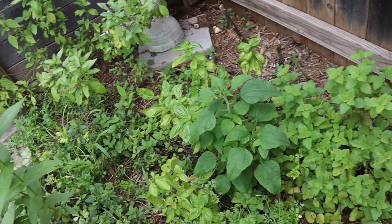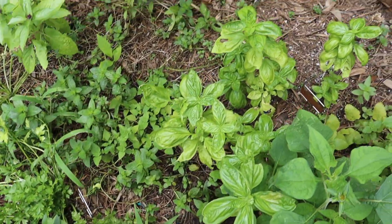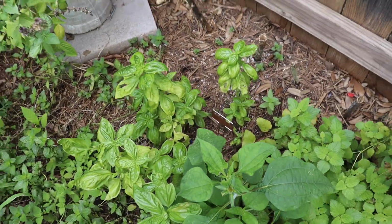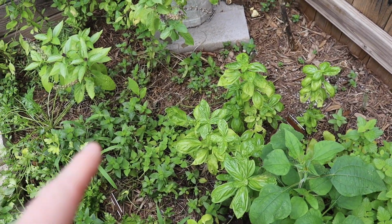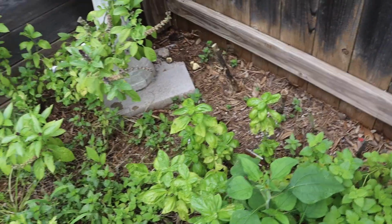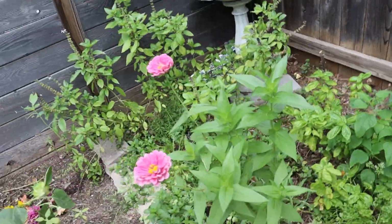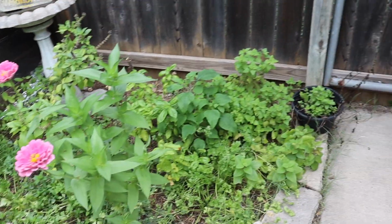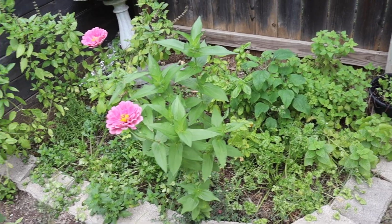But the lemon balm is doing well. This basil is only doing well because it was under my Mexican torch sunflowers, which I chopped down. That's the only reason that it's doing well, because it is pretty warm out. And so this area I would really like to get cleaned up and looking a lot nicer. That's going to be the theme of what I'm going to say every time we see something.